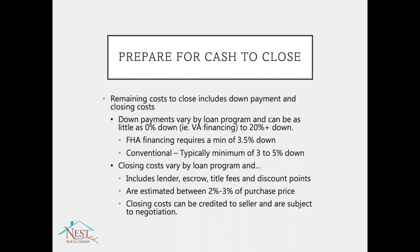And not a lot of buyers are aware of what closing costs are. They're all the third-party fees that get created during the transactional process by third parties and because of the lender and what their costs are, especially if you have anything less than 20% down and you have to have what we call prepaid accounts for property taxes and homeowners insurance. There's a certain amount that the lender has to make sure that they collect upfront. That's all tacked on to the total cash flows.